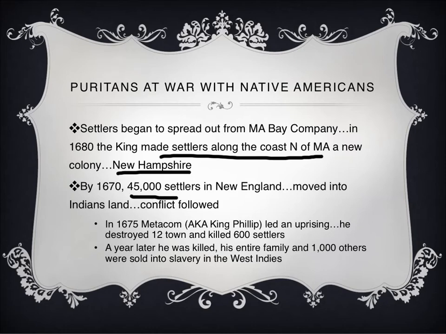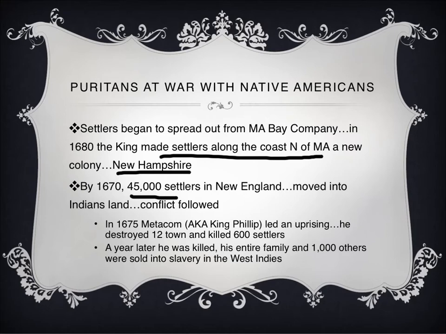All right? Remember, this land's not empty, though. Who lives there? Who actually owns this land, supposedly? It's the Native Americans. Well, as you might imagine, with 45,000 new settlers coming in, and remember, these people are English, not French. What do these people do? They're chopping down the trees. They're plowing up the ground. They're scaring away the game animals, right? They're farmers. So they do not live like the Indians. Remember, the French had pretty good relations with the Indians because they lived much like the natives.